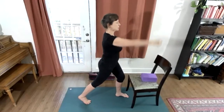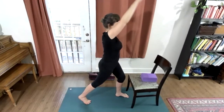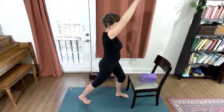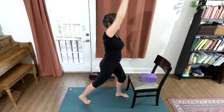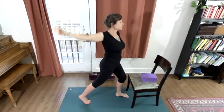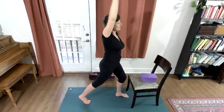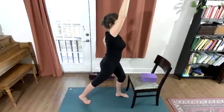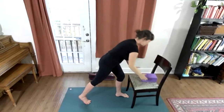And then circle the right arm. Go the other direction. Next time the arm reaches up, we'll pause there. Big breath in. Exhale, hands to the chair.